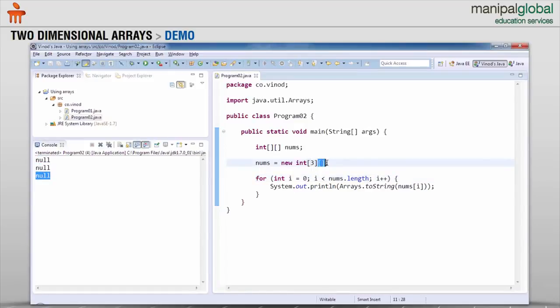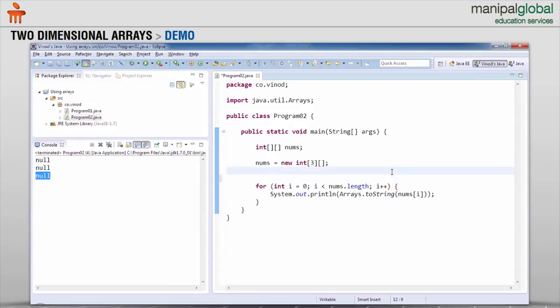That's because I have not mentioned what the first element array is, what the second element array is, what the third element array is. We can explicitly initialize that by saying nums of 0 equals, and you may remember that we can initialize like this, provided we use another keyword called new. So of course, I'll have to say here that it is a new int array. So it is a one-dimensional array, and that one-dimensional array has been initialized to nums of 0.